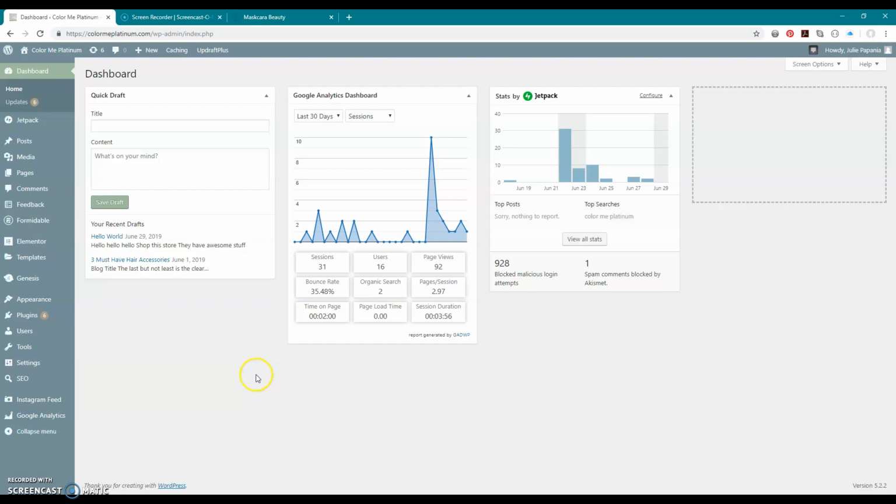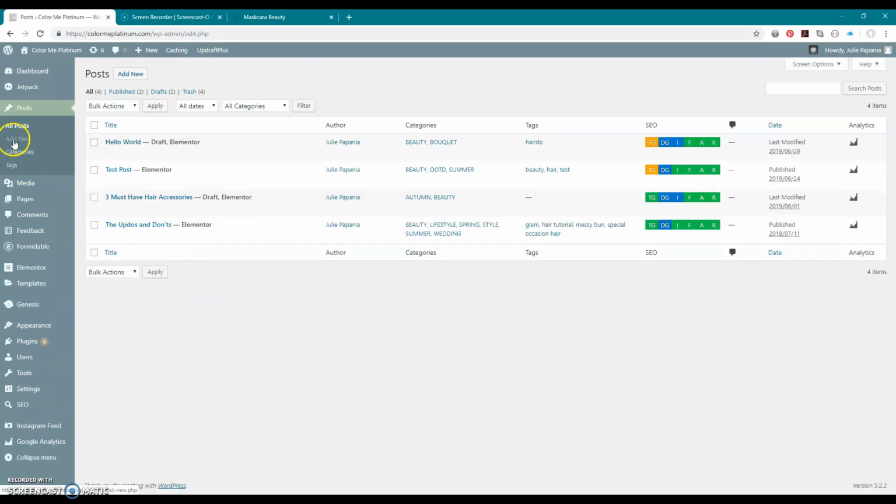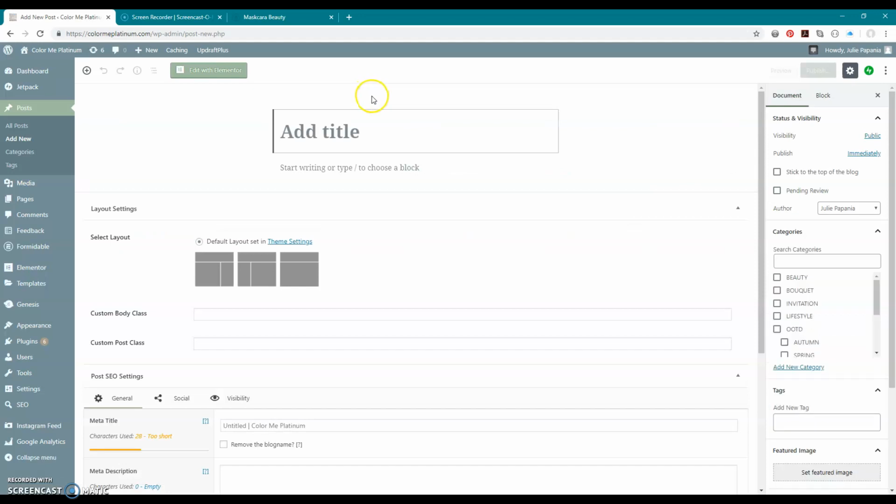So when you log in and you want to start your blog post, you are going to come over here to Posts, and you can always just click the Add New that popped up on the side when we hovered over it. Otherwise, you can come in here and see what all your drafts are. So you can see I've done a couple test ones that I created just to make sure that everything was running smoothly. And so we're going to go ahead and add a new one up here. It says Add New. So if you click on that, it'll go to the WordPress page where we're just going to fill out a little bit of information before we go into the full building of it.